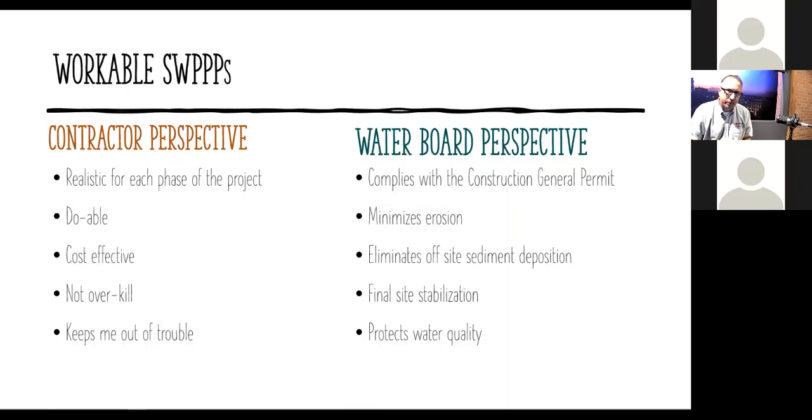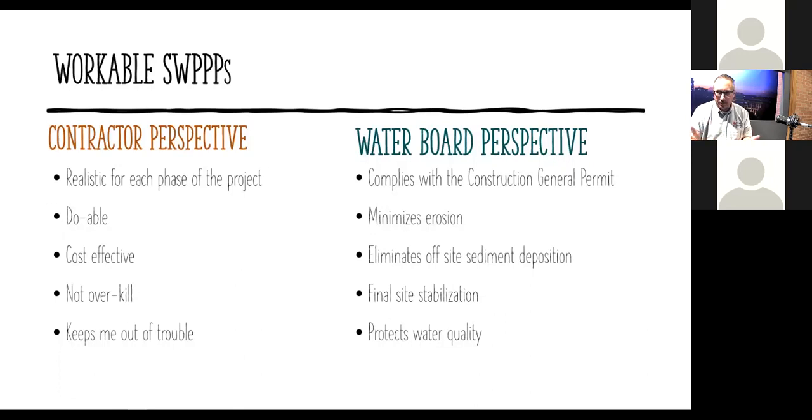The water board's also looking at the big picture. At the end of the day, is it minimizing erosion? Is it achieving the goals of the construction general permit to protect water quality? In other words, it's minimizing erosion, it's eliminating offsite sediment deposition, and then finally, is it establishing that final site stabilization when the project's over? Those are the real objectives of the construction general permit.